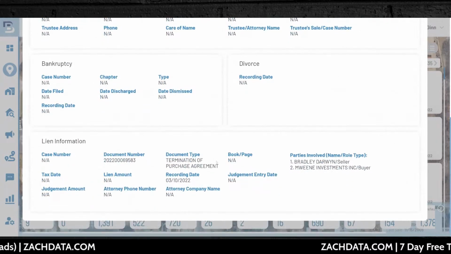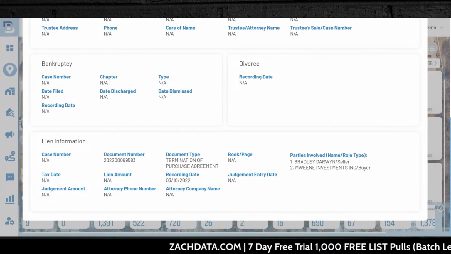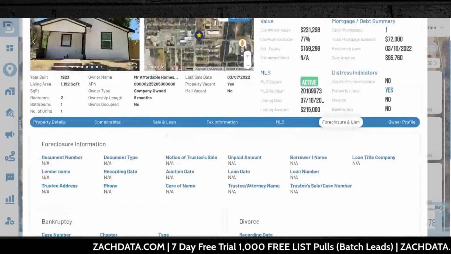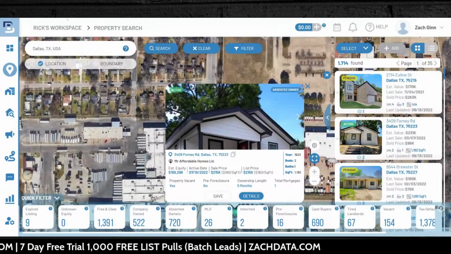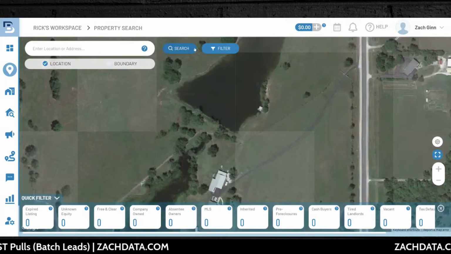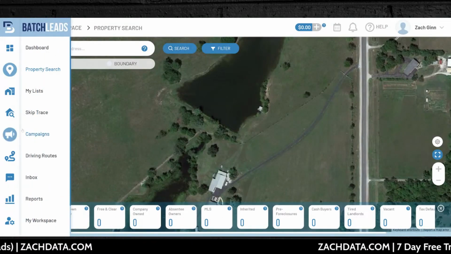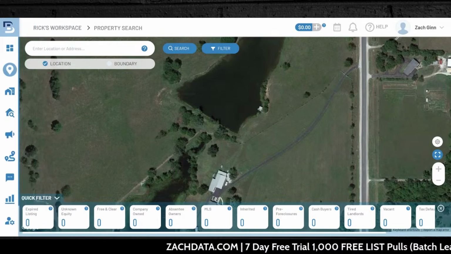So this is a lien on termination of purchase agreement, which is interesting. If you got your inspection period, you're out of that one. But yeah, you can go through there. Tax is a little interesting the way I do it. It depends on what kind of tax. So yeah, clear. And then you go in your campaigns, and then you go skip tracing, get lists from there. It all works really, really simply from there.